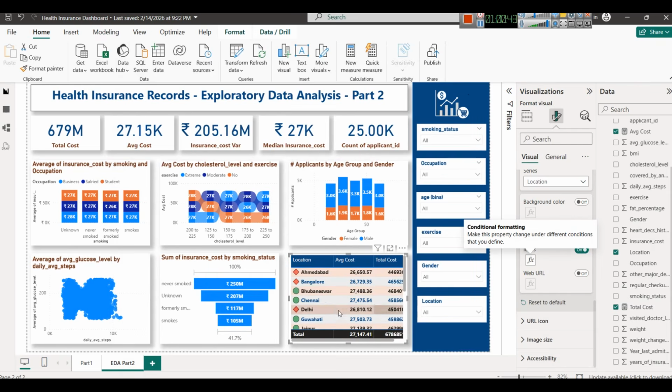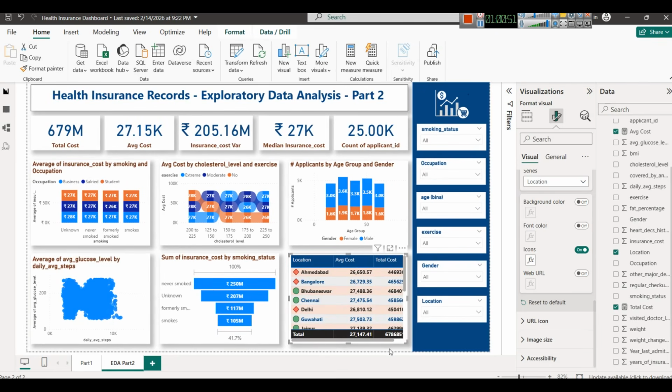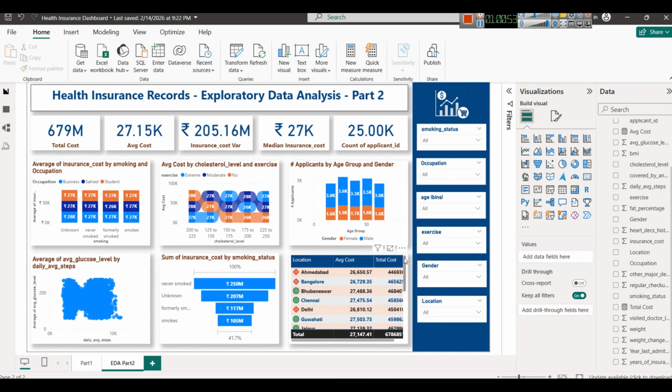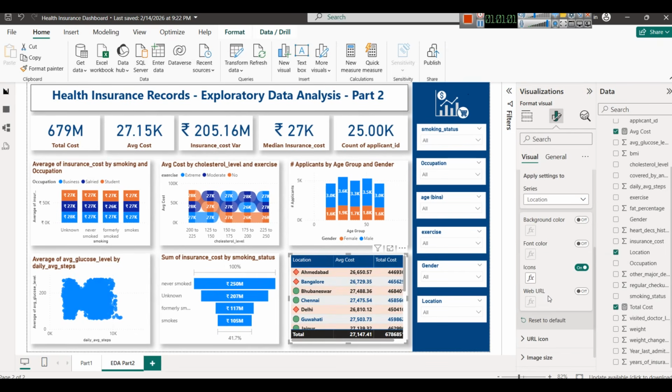So you will see now this type of categorization. I will teach this. Don't think that we have already discussed it, but I'm just showing you that we can do something like this. What it is representing is that we went to cell elements, where we have these different settings.